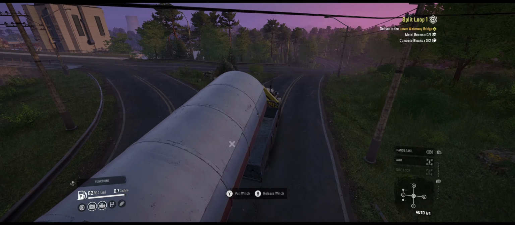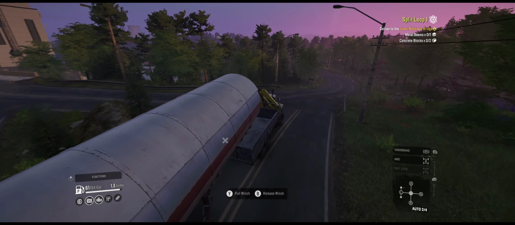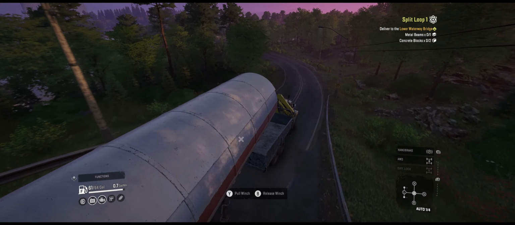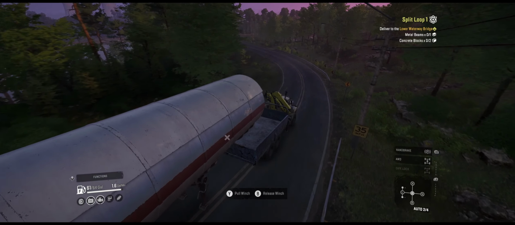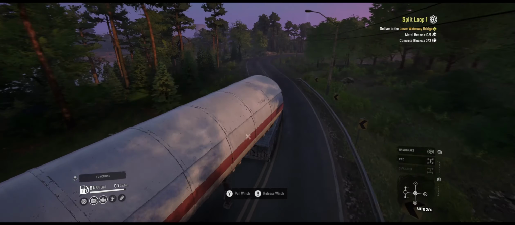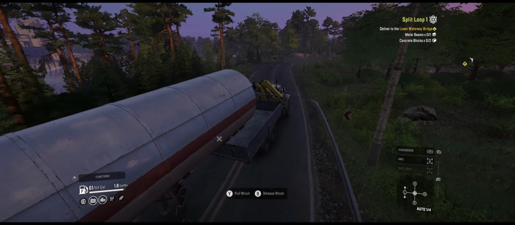Yeah, let's just get it over here. This thing's almost empty, by the way. Oh, it still has the problem of not turning sometimes. But yeah, I mean, it's like I can slam on the brakes, right? And it like doesn't lurch forward because it's hooked with the winch, right? Yeah.